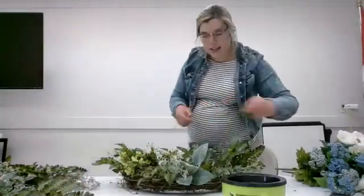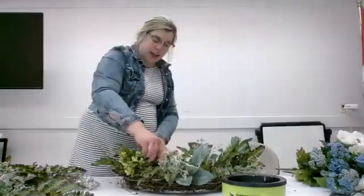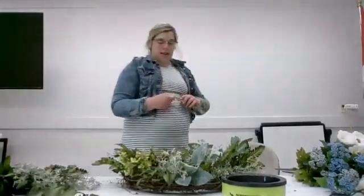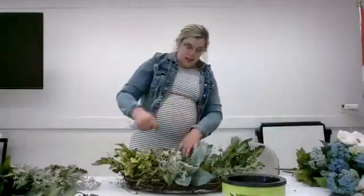Now that it's getting kind of full, you can either add more greenery to it and keep going, or we can add some of our flowers next and go in at the end and fill in all the spots.